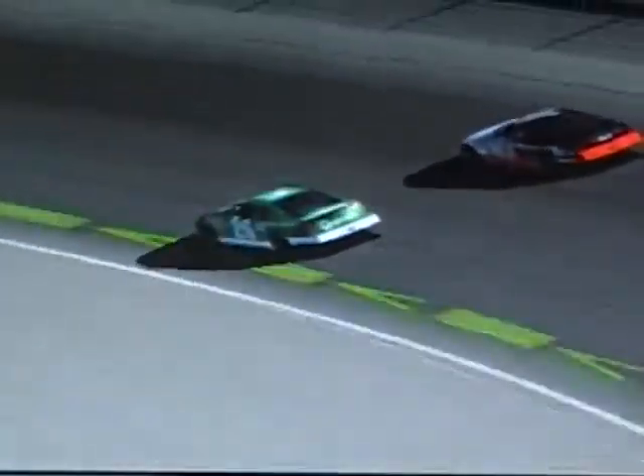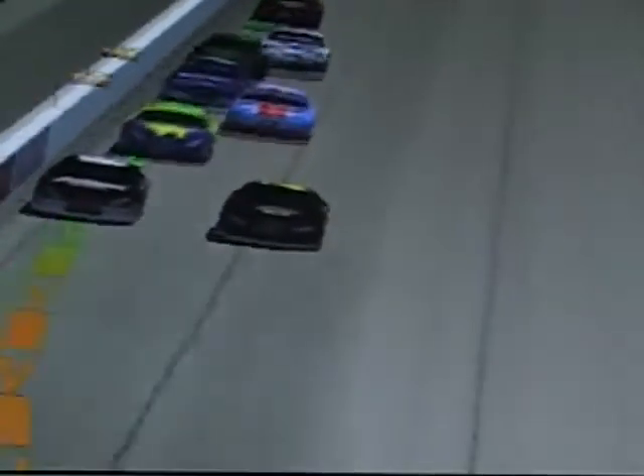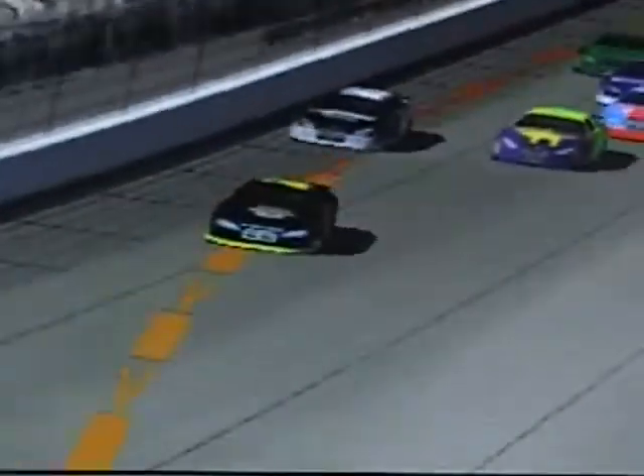Derek Walker comes to the inside, going to make a move on the 17 of Adam Chambers. Chambers had a good run in the Daytona 500. Matthew Rodriguez going to the inside of Hunter Carlson - and he does so. But meanwhile we have a battle for the lead: Jacob Rodriguez to the inside of Josh Sears - and he's got it! Jacob Rodriguez, with 13 laps to go, takes the lead.